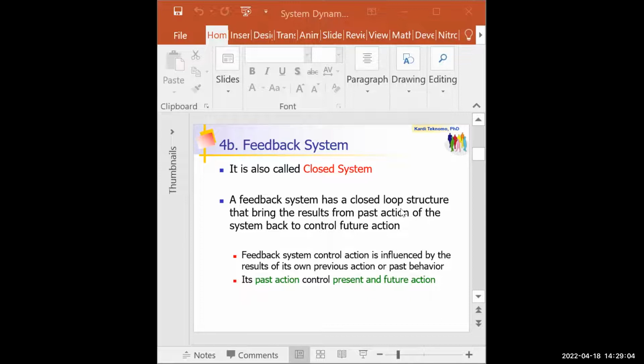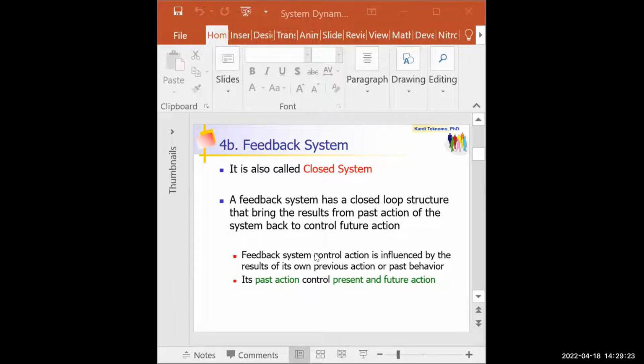A closed system, or feedback system, is a closed loop structure that brings the result from the past action of the system back to control the future action.